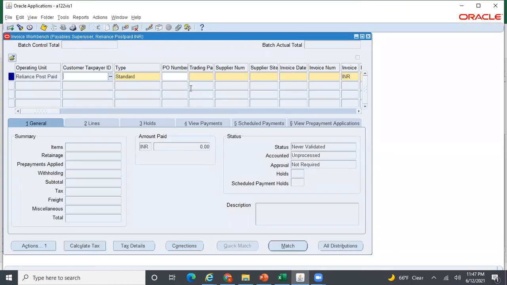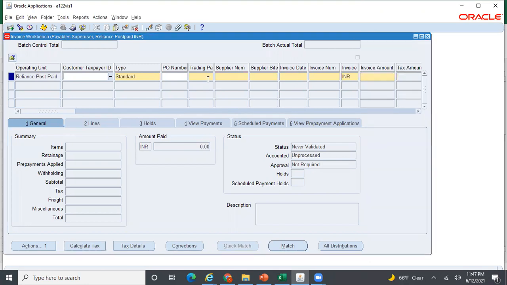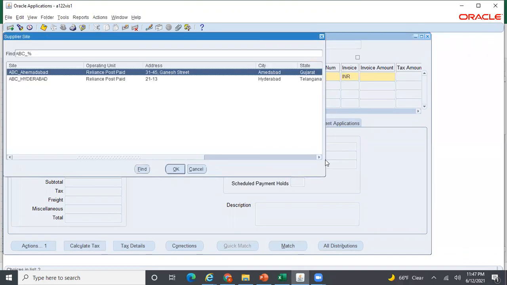Now I'll quickly create invoices and payments, and I'll not get into the details of the significance of each and every field. If you are not sure of how to create an AP invoice, check out the description section of my current video, wherein I have mentioned the URL of my other video where I explained how to create an invoice and make a payment in detail. So let me quickly go through the entering of the invoice.